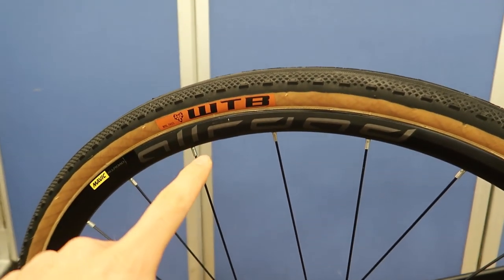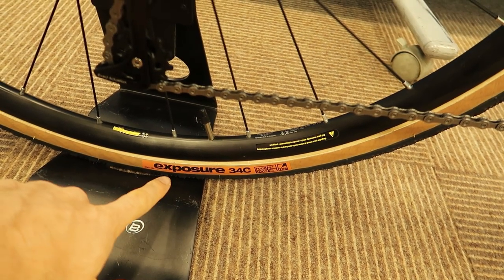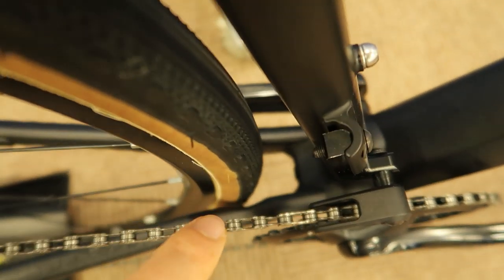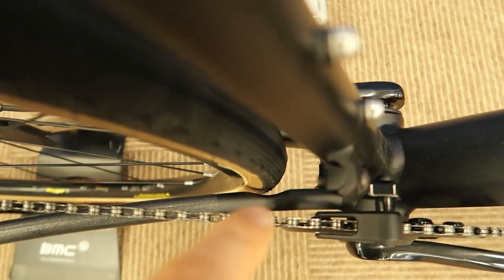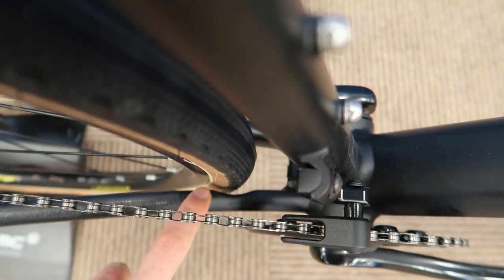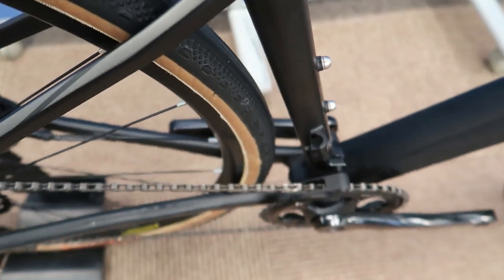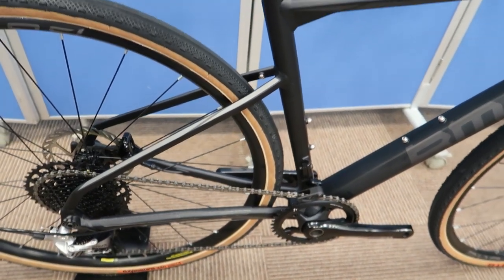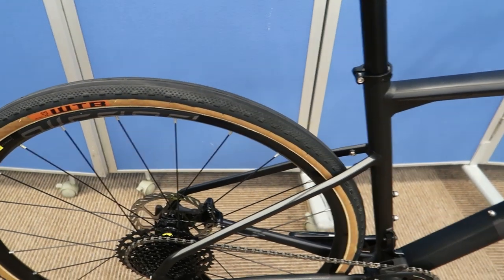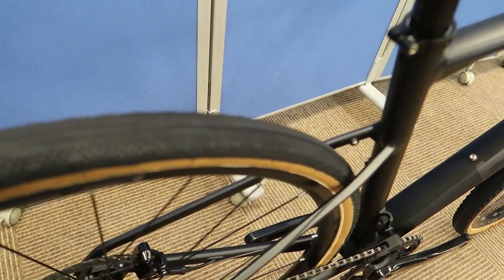Going on to the wheels and tires of this bike, these are stocked with WTB tires — these are the Exposure 34C tires. So this bike's clearance is actually about 34mm. I don't think you can go any more than this. If we're looking from a top angle, we can see we're getting pretty close to the walls. There's actually an indent in the frame where the tire comes in, which helps get the extra clearance. The carbon Road Machine was upgraded this year to a clearance of about 33mm, so this aluminum one does have a little bit more clearance. But if you add a fender on here, I think you only get up to about 32mm clearance, so keep that in mind if you're going to be adding a fender set.